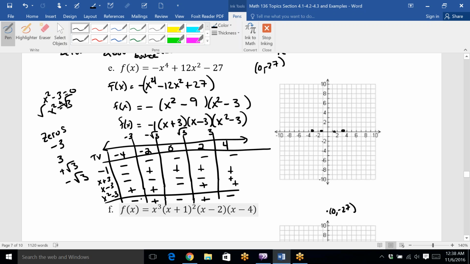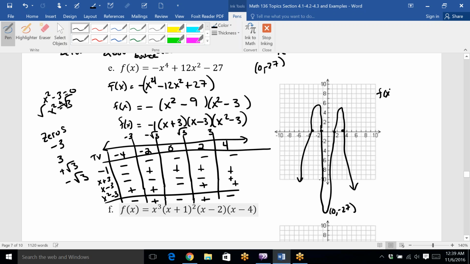On the left side of negative 3, we're down. On the middle between negative 3 and negative square root of 3, we are up, and then come back down. We then go all the way back down somewhere low, low, low, low, low, and get this intercept. We come back up between 1, sorry, excuse me, square root of 3 and 3, we go back up. And we don't know if it's the same height or not, and then we go down.